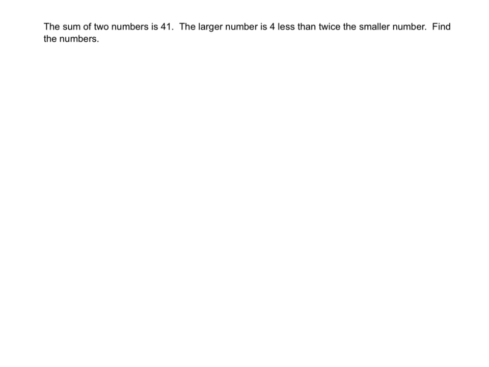But once again, we're going to write a system of equations and then solve it to find two numbers. It says the sum of two numbers is 41. To keep things simple, I'm just going to use L and S again. So we'll say the larger plus the smaller is 41. Remember, sum is addition. Then it says the larger number is 4 less than twice the smaller. So the larger is, that's where your equal sign goes, 4 less than, it goes after a subtraction sign, and then twice the smaller.